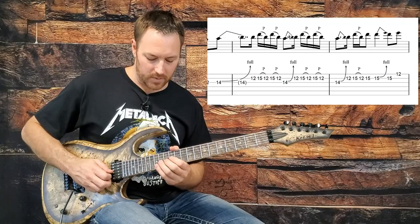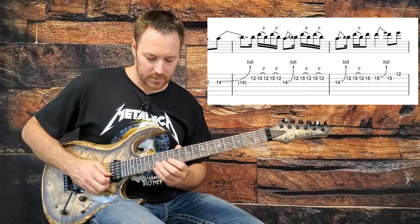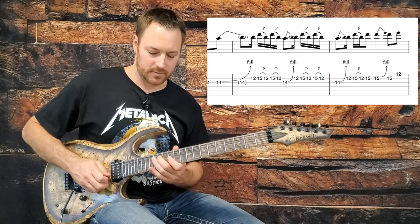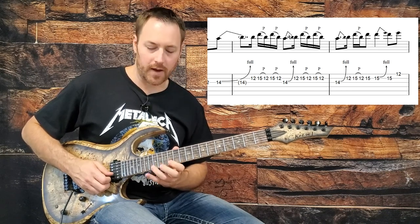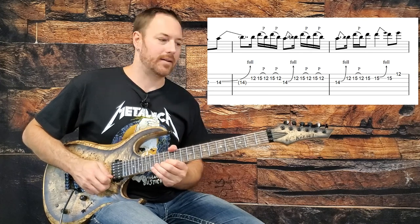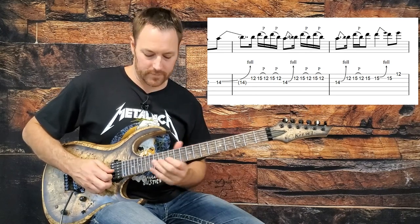Okay, then we get out of that with the 14th fret bend, up to the B string, 12, and then two pull-offs between 15 and 12. Okay? And then we replay that three times. The last time, that third time, we don't do two pull-offs, we just go and end on the 15th fret. And then we bend that. And then we release it up to the high string, 12.